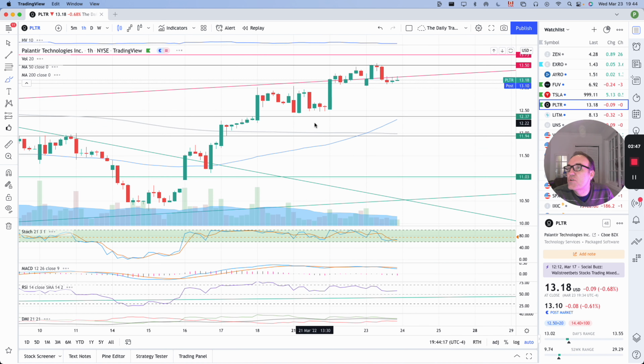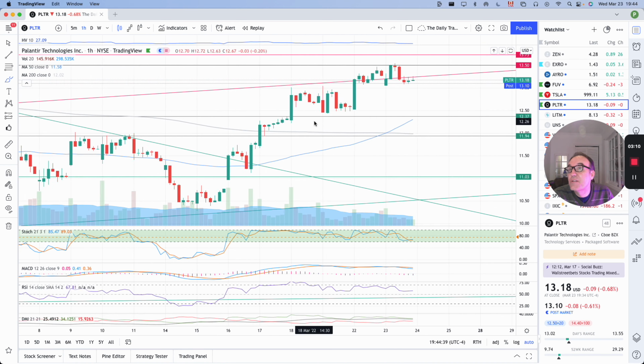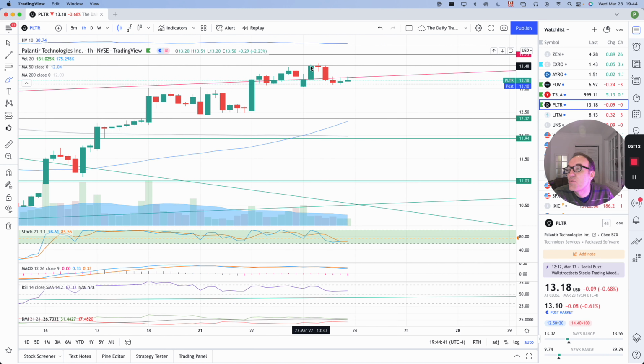Let's go see the 1 hour chart. How did this happen today? So we closed lower than this resistance I've been talking about, but we reached it on the first hour, crossed it and came back underneath it. Second hour went straight up to 13.50. So 13.50 is another resistance that we have been following, and look at how the stock is obeying those lines. 13.50, 13.50, 13.50, and then went down. And now we are just taking a pause a little bit.